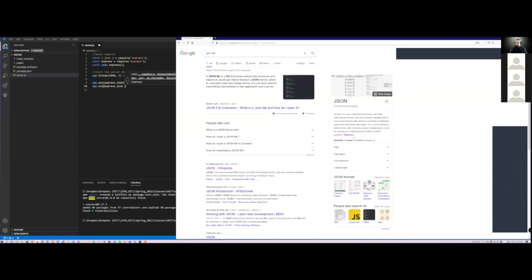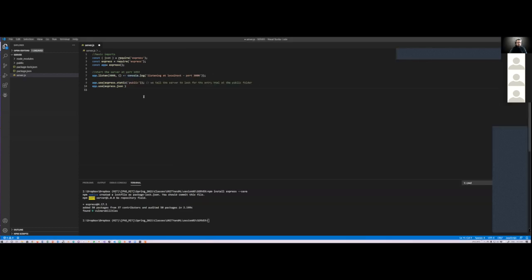Again, Wikipedia has all the information, pretty accurate for this technical stuff. It's JavaScript Object Notation, which is a format for data exchange. Super used, super popular, and very powerful also. So we will say app.use express.json.